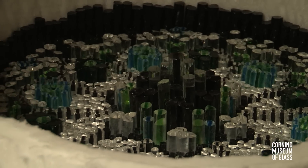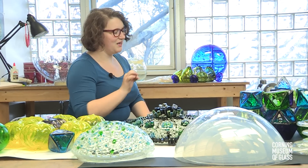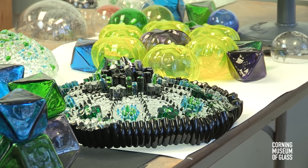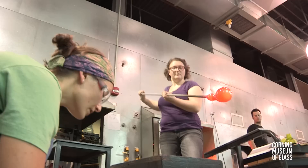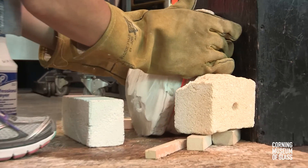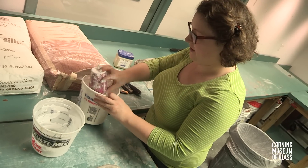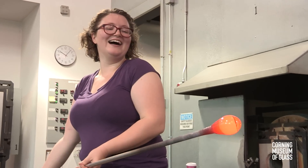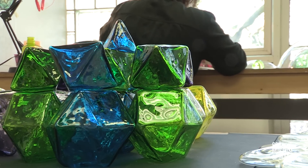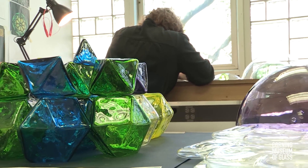I was very meticulous and controlled with making the pattern exactly the way I wanted it to. And then I let it go. The studio has given me access and the ability to do anything and everything I dreamed up. I would think of it one second, ask them for something to make that happen, and within moments I could actually see that coming to fruition. And that could never happen anywhere else.